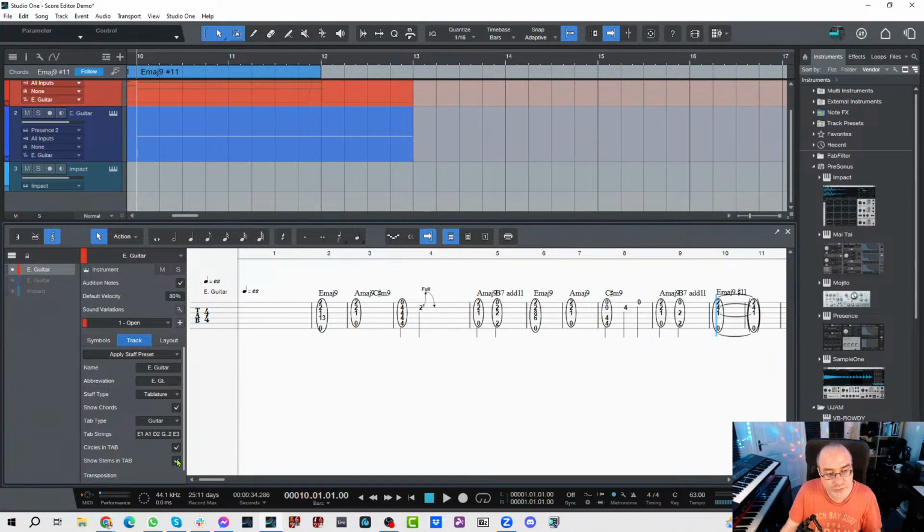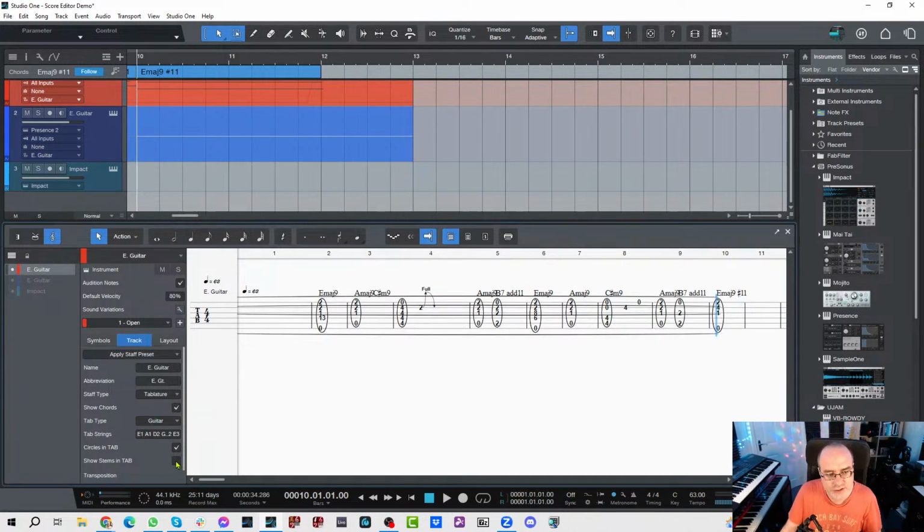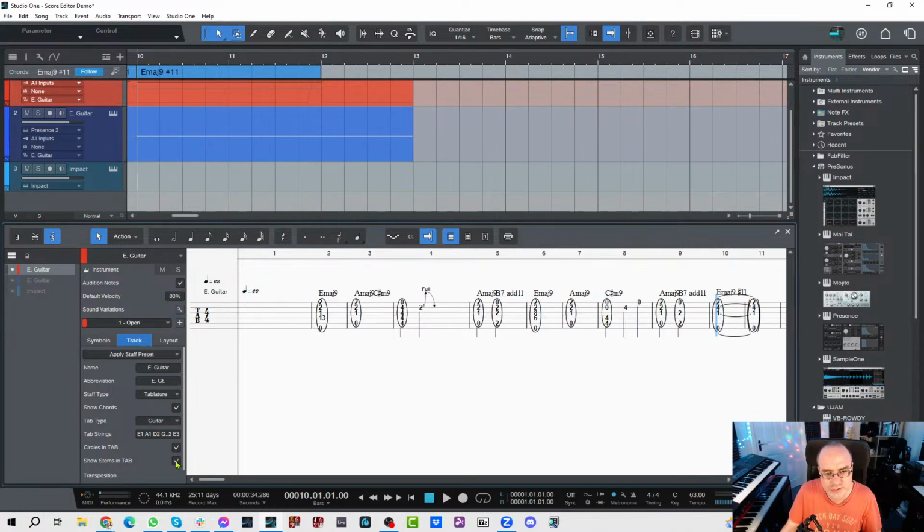Now that's plain weird. Okay, I think we might have just discovered a little glitch here. I'm hoping this is just a graphical glitch and not a bug. But even if it is, I can report this tomorrow. It's not a big deal. But what I was trying to show you is that when you take the show stems off, the guitar player who is just reading the tablature has no idea how long these numbers are meant to be held for. So that's why we have the stems.